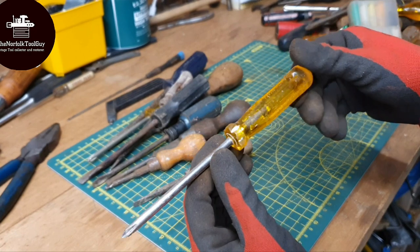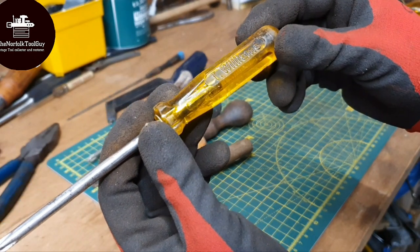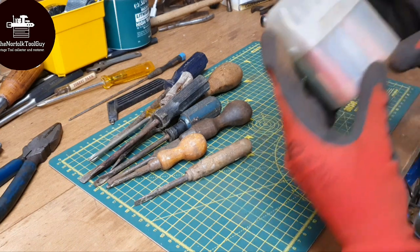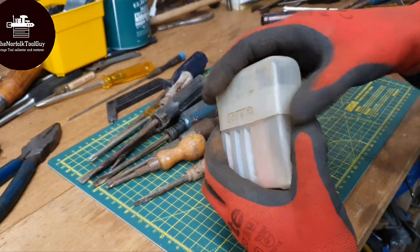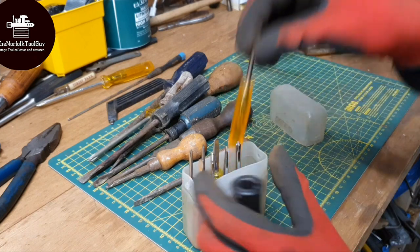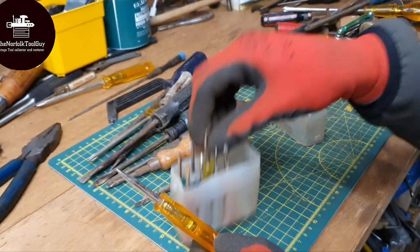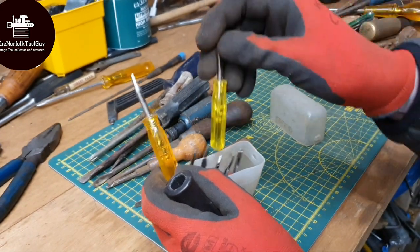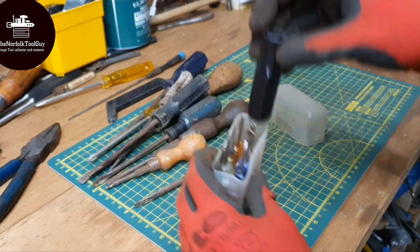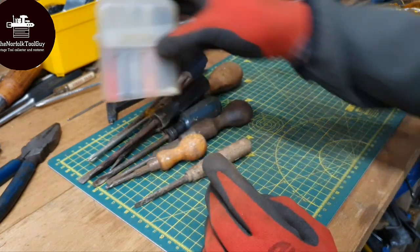And then we have a T Williams Phillips screwdriver. I think I have one more Williams screwdriver somewhere - I'm not 100% sure where it is. Then we've got a Toolmate. I think these are those little screwdriver sets where you get a handle that slips over. So we've got a pokey thing here, but all the bits are there, which is quite nice, and they just seem to be in quite good condition. I know these can be a bit of a gimmick, but it's cool to find a complete set. Sometimes the gimmicks are just fun to collect as well as collecting the real things.